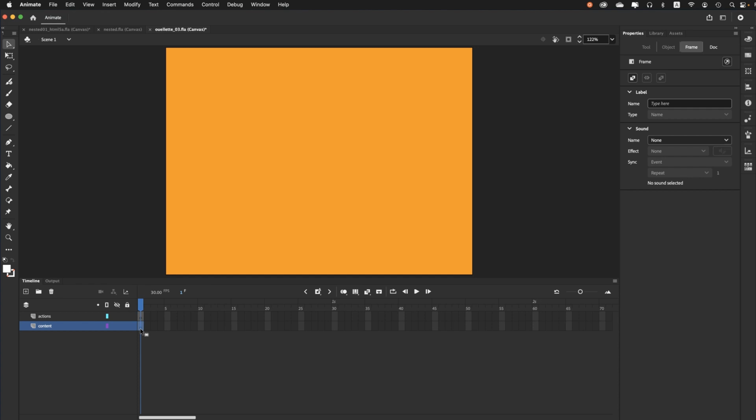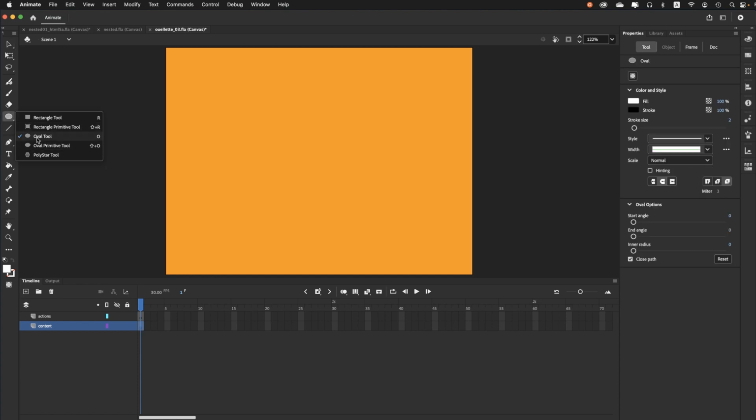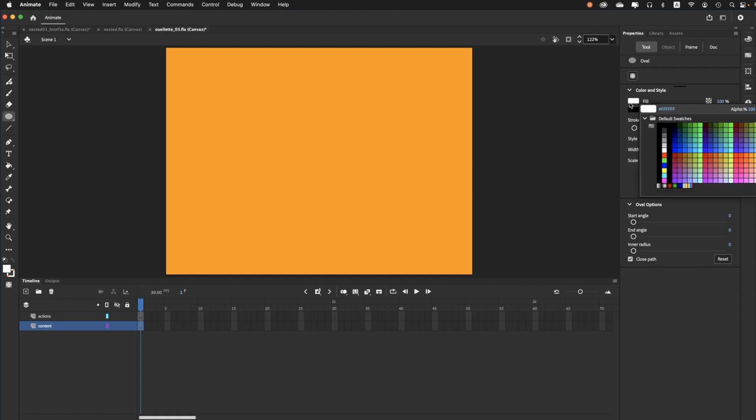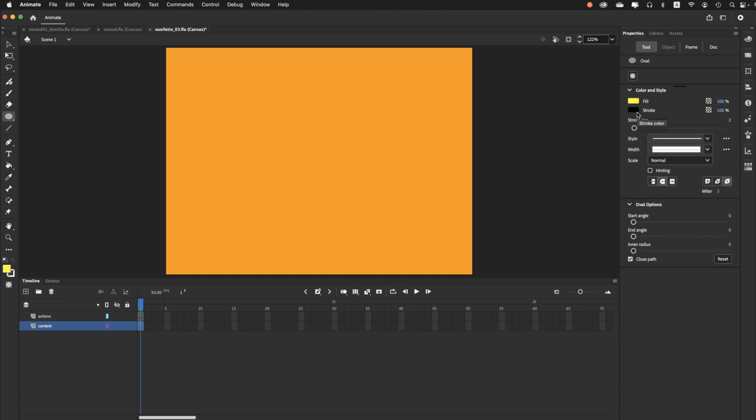Okay, we'll create the animation. It's a ball with a smaller ball rotating around it, and then yet an even smaller ball rotating around the second ball. So I'll start with my oval tool. And let's just set some colors here. I'll make it like the sun, the earth, and the moon, I guess. So we'll start with yellow, and I will put a stroke around it. And the stroke is set at 2 right now. I'll see if I like that later.